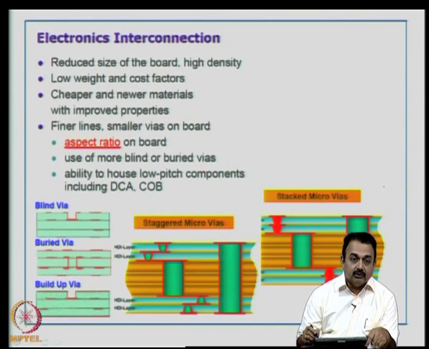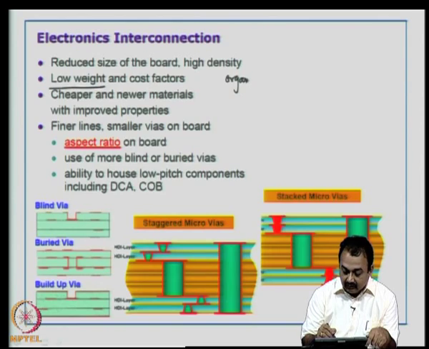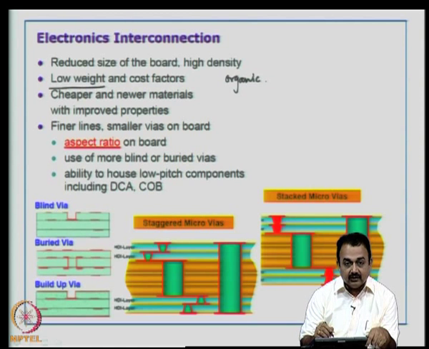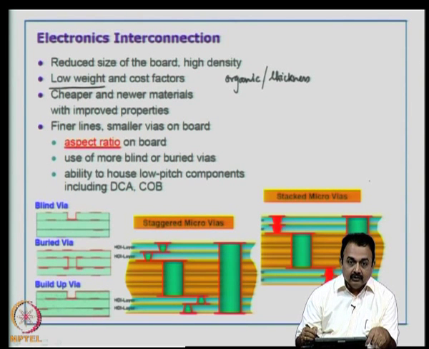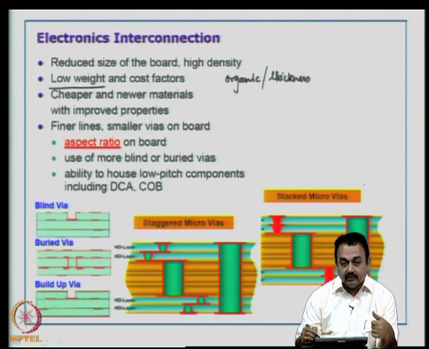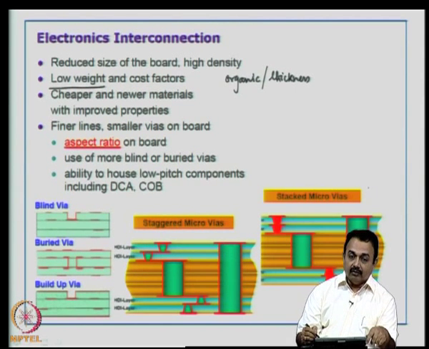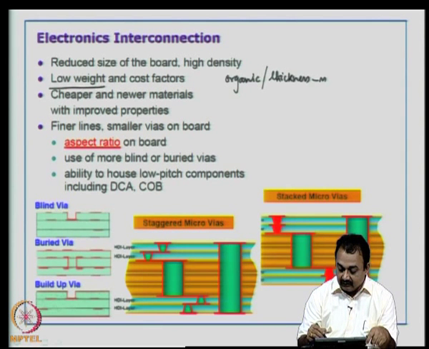So, how do you make sure that you have a low weight? So, you have to choose organic materials, which are low in weight compared to a ceramic substrate, and also you have to look at the right thickness of the substrate that is required. As a designer, you do not want to add more organic material as a core substrate thickness, because that is going to increase the weight of the board. So, you can interact with the manufacturer and see what kind of thicknesses of the final board can be achieved, especially if it is a multi-layer board.